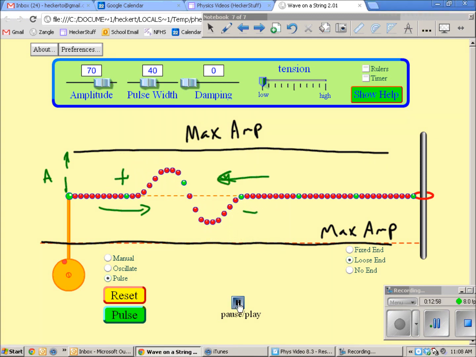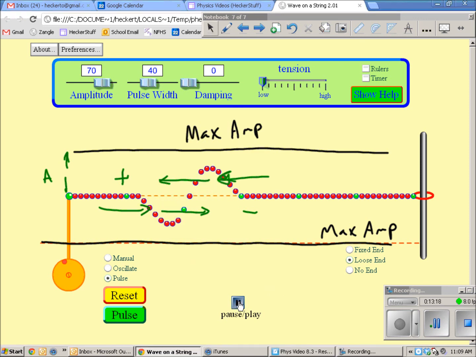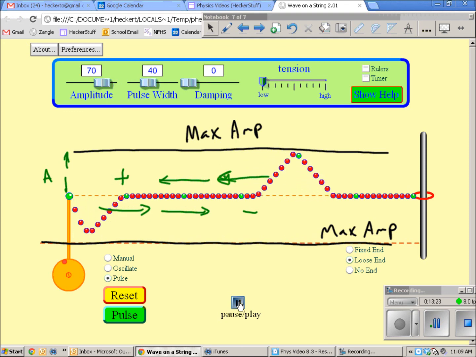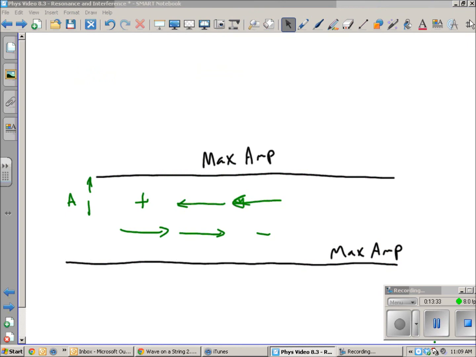So they're starting to overlap, and boom, there's a split second where they completely cancel each other out. I couldn't have paused that at a better moment. All right, so what's happening right now is this wave here is there, this one is there. You've got your positive and your negative, and they completely cancel out. And if I unpause it, you can see that they kind of pass through each other again and just continue along the way they were going before. Okay. So anyway, there you go. Destructive interference.